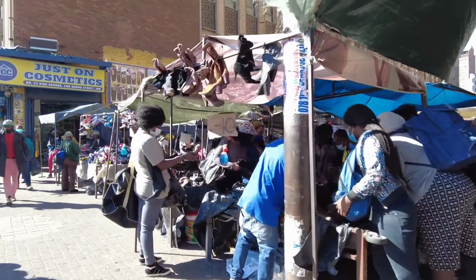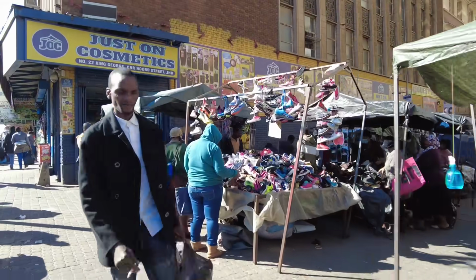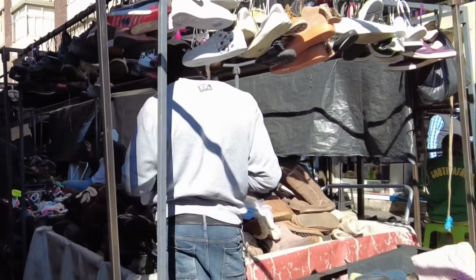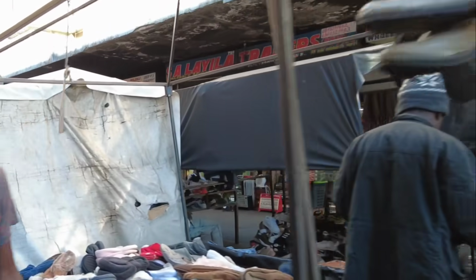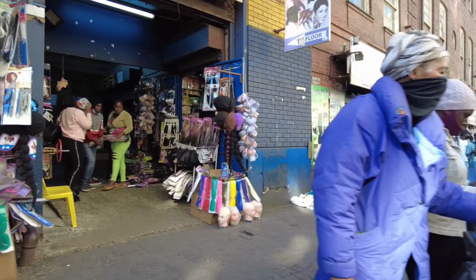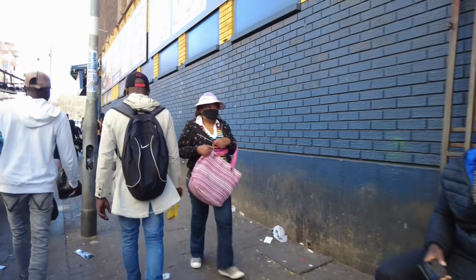And by it, there is a place where people sell items. I'm going to quickly just go in and show you guys some of the items that they sell, just for any of you guys who've been looking for a place like this, just to give you an idea of the items that are available for sale in this area. Okay, this is just as you are walking to the cosmetic shop. So you're not going to turn here if you're not looking to buy anything there, obviously.